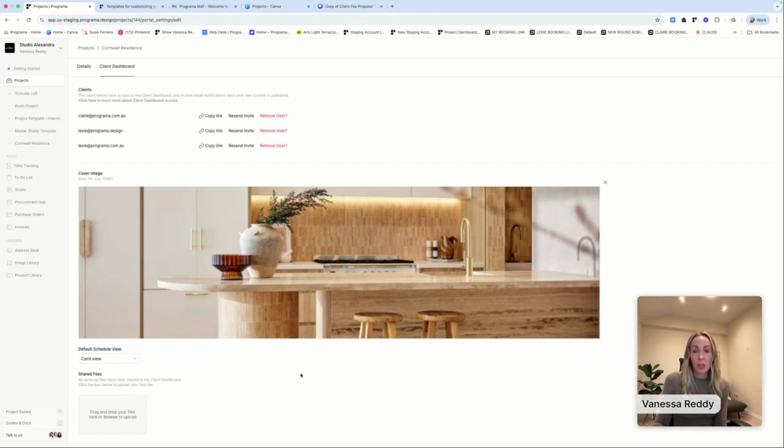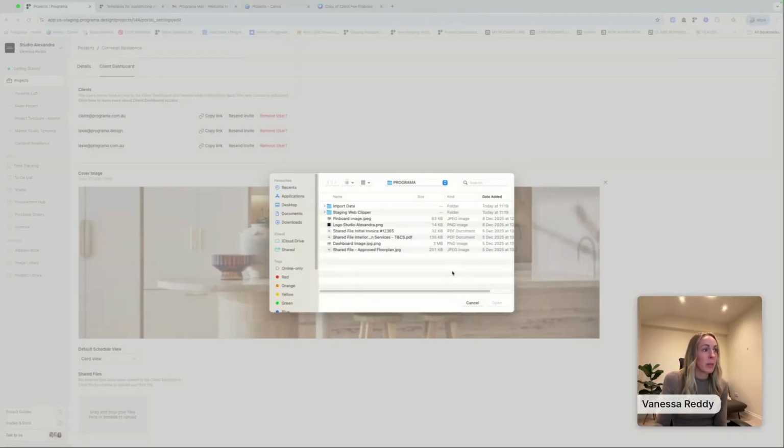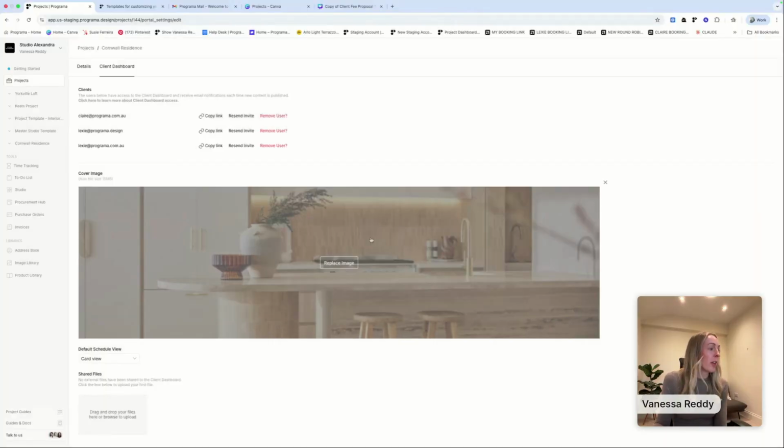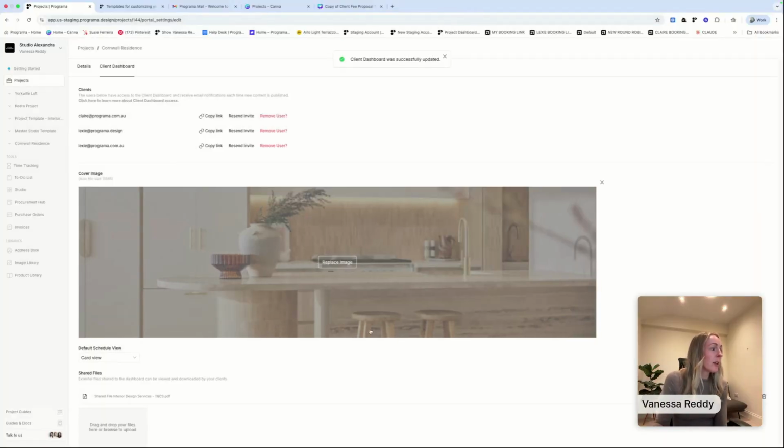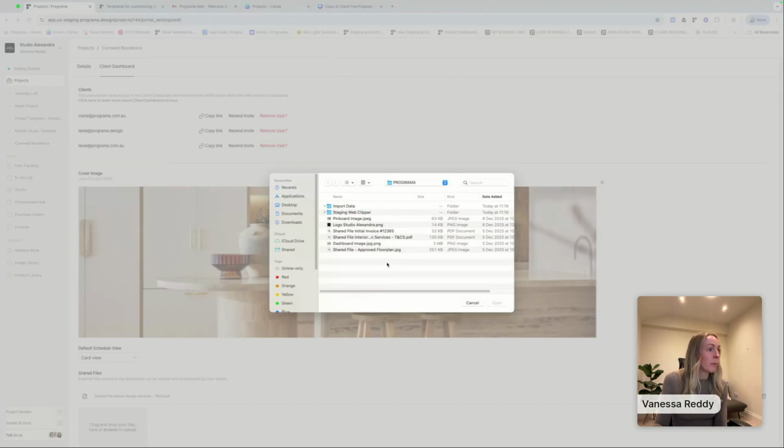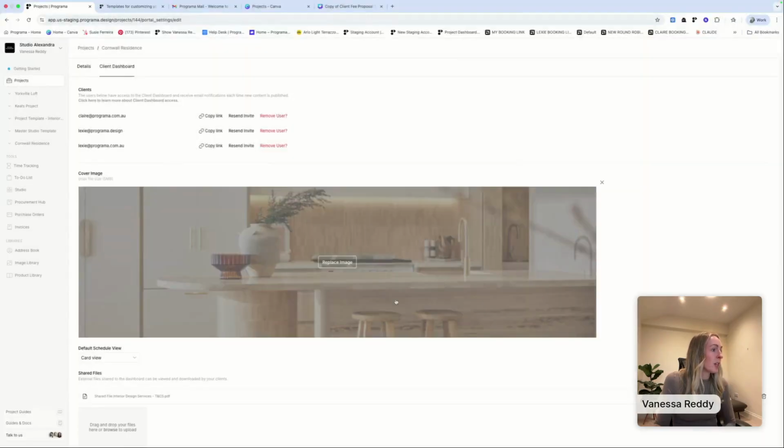Shared files. This is optional at this point. You might want to come in at different stages throughout your project and upload any shared files. This would be any other external project files that you've created that you want to sit on the dashboard. All different file types can be uploaded, including video. And as mentioned, you can come in at any point and upload these. That could be something like your terms and conditions, a client questionnaire, or fee proposals. Depending on what application you've created those in, you can share those to the dashboard.